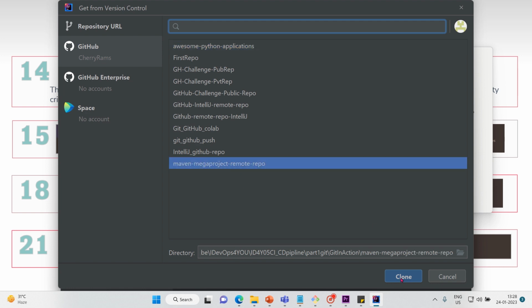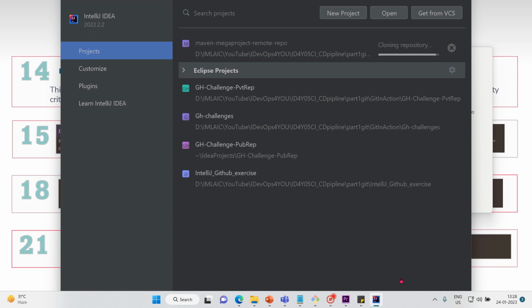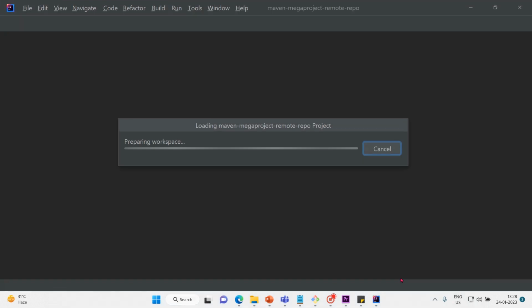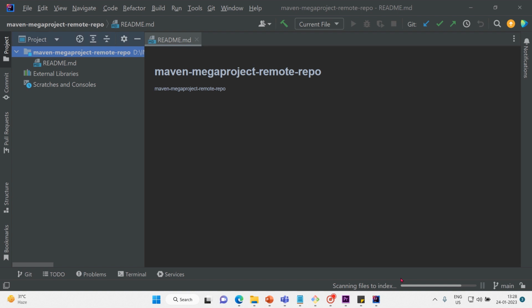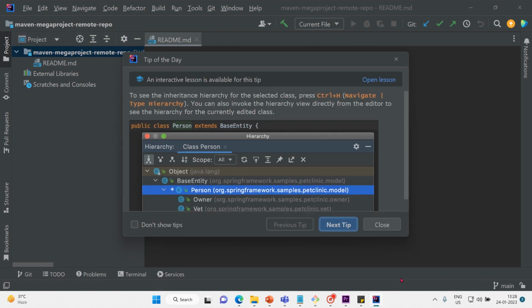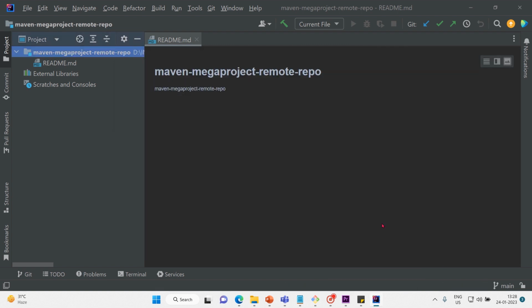Let me click on clone. It's cloning the remote repository. Okay, that's fine. Now let's do small changes in the readme.md file.